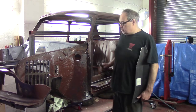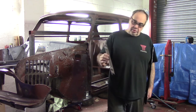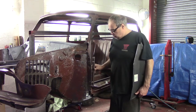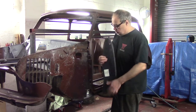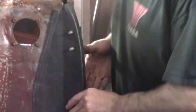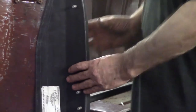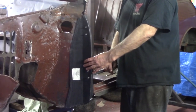So, just to make sure that we get everything in the right place, we've made a template, as you can see. And that just slots into the bolt holes. That when we bolt this on, it's exactly in the right place. Of course, what that means is that when this is welded on, we can then put it through from the other side and make sure that these panels are exactly in the right place. So that's coming really handy.